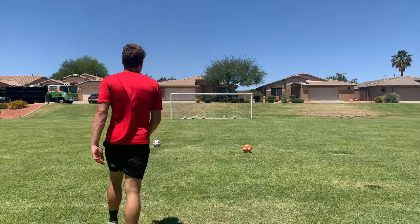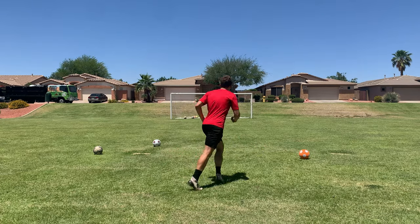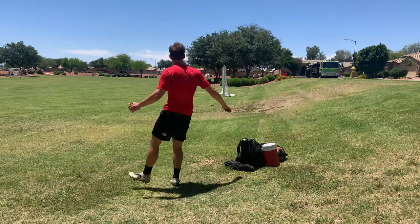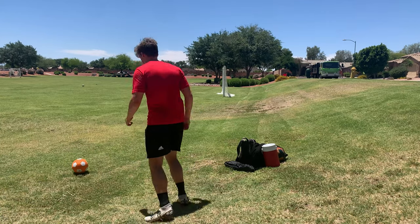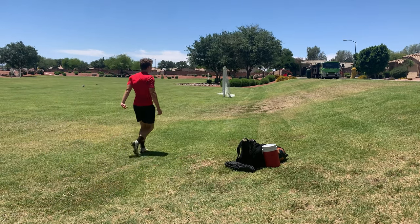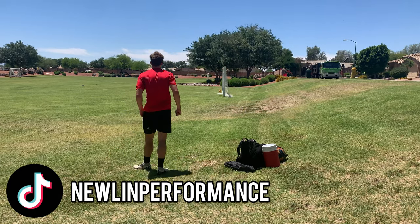One of the last tests I wanted to do is shooting — just trying to hit with some power, see how it moves. And honestly, it pretty much just goes straight if you hit it straight, which is pretty nice. If you just go straight through with your laces, it'll fly straight. And finally, corner kick challenge. I've never been good at this, especially not the swaz technique, which I'm going to try next. The problem was literally it had too much curve — it was bending before it got to the goal. It was almost impossible to get it out far enough that it would bend and curve back into the goal without bending before it gets there.